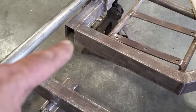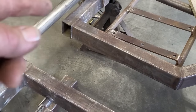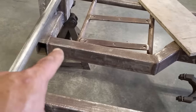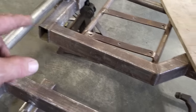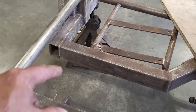So now that I got them cut out, I'm going to grind this all flat here where it was welded on. What I'm going to do, I'm going to build two more of these, okay? See the way I made these gusset plates here? I'm going to make two of them now that are going to go from here around and wrap around the corner. I'm going to weld on there. So that'll cap the end of it and it'll give it a bit of a dressed look and give it extra strength because you'll be taking in the whole works of it, right?